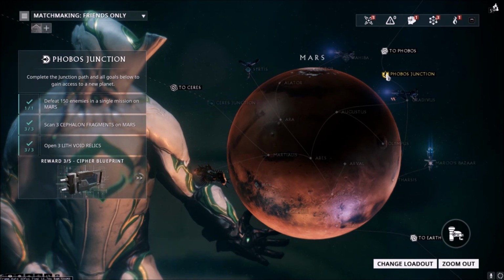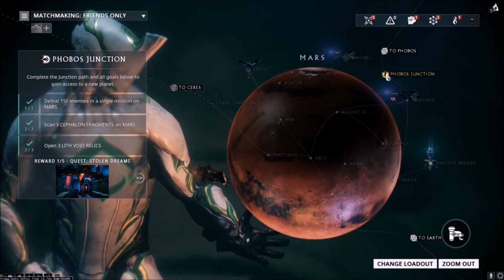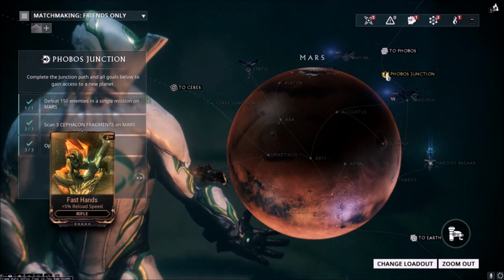And then we have to do 3 Lith Void Relics. So that's essentially the Tier 1 Void Relics. We did get our Void Relic segment opened up when we got to Mars. I'll kind of show you guys what that is here in just a second. But that's pretty easy. You just have to run 3 lower level tier Void Relics. I would go for the Exterminates. They're really, really easy. And so we're pretty much done with Mars for the most part.